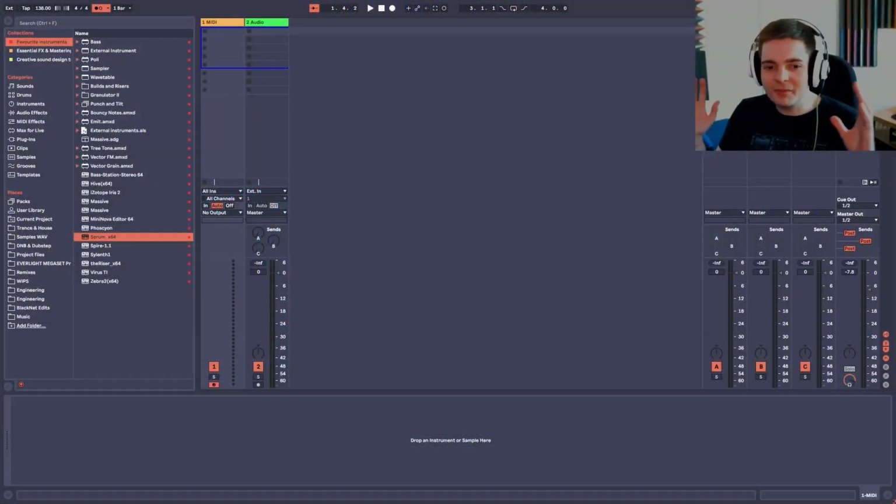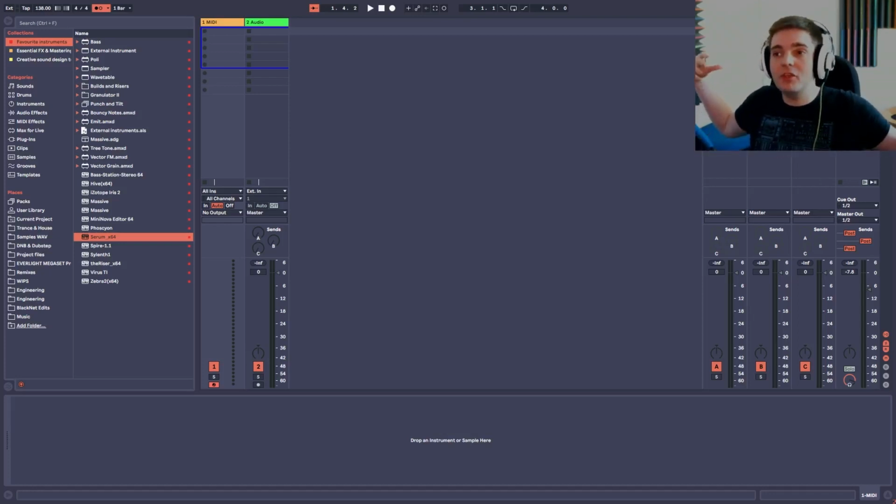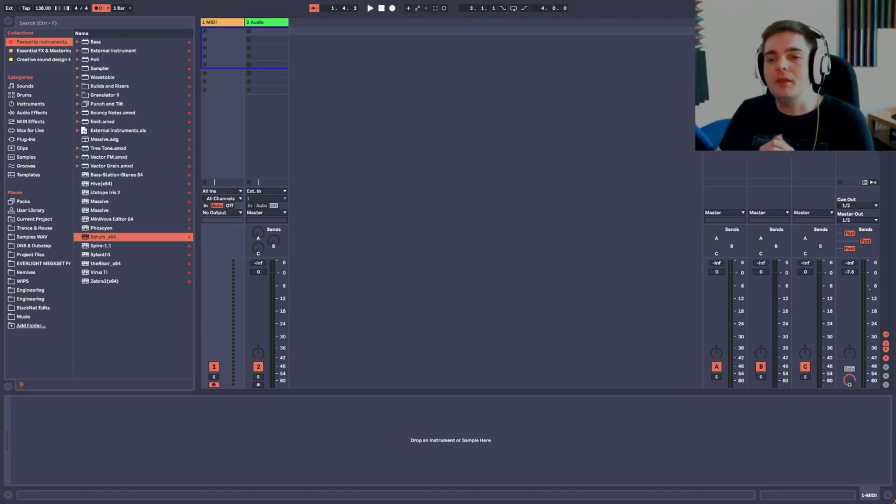Welcome to the studio, guys. We have an empty file of Ableton open with one MIDI track and one audio track. So to get started, first of all, we're going to look at using the rack workflow to create a riser. So it's something that will rise up and drop down. And then we're going to look at how to apply the rack workflow separately onto an instrument that's already been created within your arrangement view. So like a synthesizer or some percussion or something like that. So to get started, we're going to look at the riser.